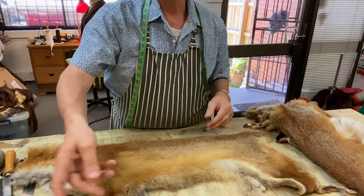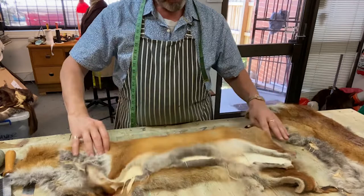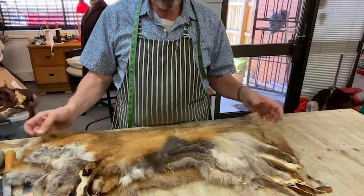This one, quite a bit shorter, so I'll call him small. It's too small, one large. This one's dinky, so that's a small. Three small, one large. This one, large, pretty much the same size. That's two large, three small. This dude, again, pretty much the same. So that's three large, three small. So far, so good.